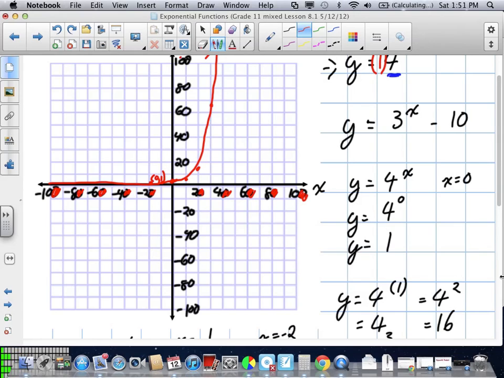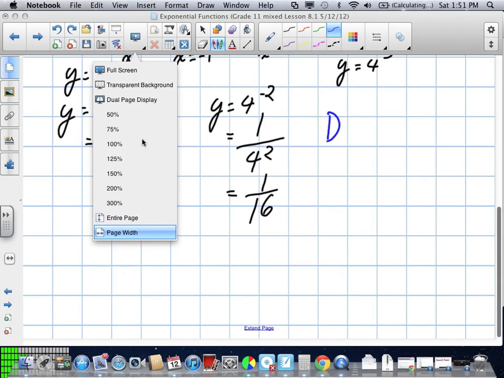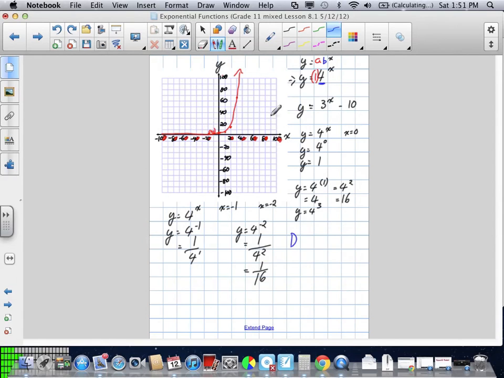Now, they're going to talk about the domain and range of this. Maybe they want to know what's the domain of this graph. Let's take a look at the whole thing. Domain. Well, we know x is going to touch all real numbers. Is there any limit to how far left and right x can go? No, it's just going to go on forever.